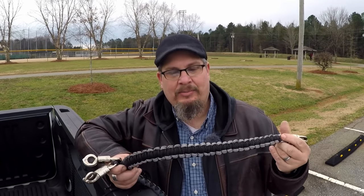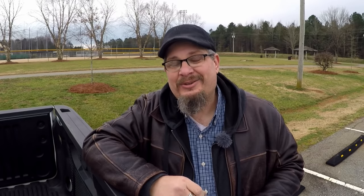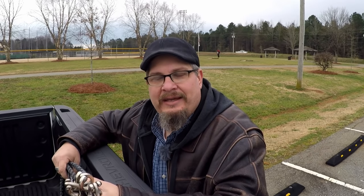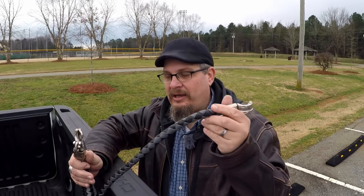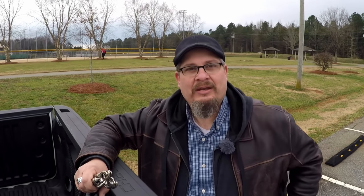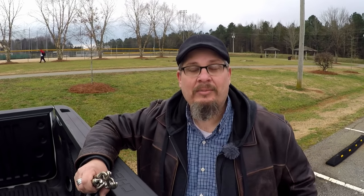Typically, most people will make these in club colors. Our club colors are black and gray, so you can see all of these are black and gray. If you are not part of a motorcycle club, you're going to want to do some due diligence in your area and make sure you're not buying or making a whip in a club color that would be contradictory to where you live. In old school biker legend, not only were these used to fight off dogs and cages, but also to identify the bike. If a full patch wasn't with his bike, you'd come up and see — black and gray, okay, I know that's someone from this club.